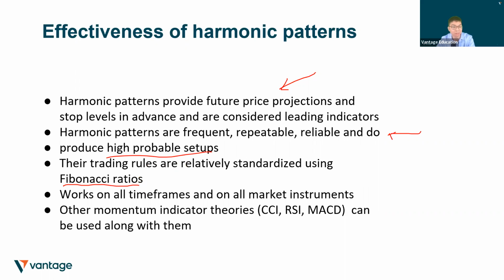However, harmonic patterns, as I always mentioned earlier on, are very complex, very highly technical to understand and master. The correct identification and automation or coding of harmonic patterns is very difficult. Conflicting Fibonacci retracements and projections make it difficult to identify the reversal or projection zones. Complexity arises when we get opposing patterns from different time frames. So you start to zoom in, one time frame has one kind of bad pattern, another time frame has another bad pattern. And also the risk to reward for some of these patterns is quite low.